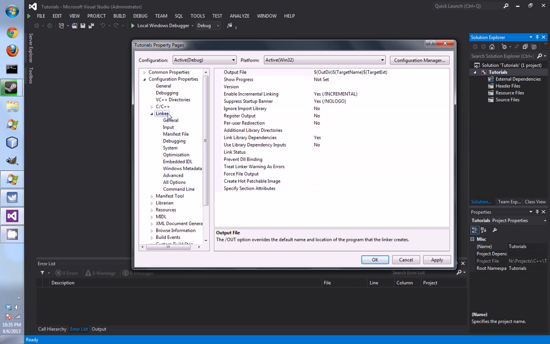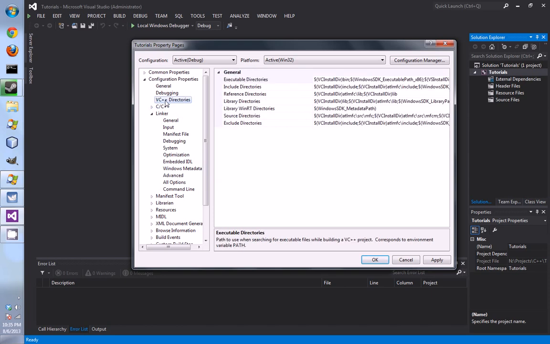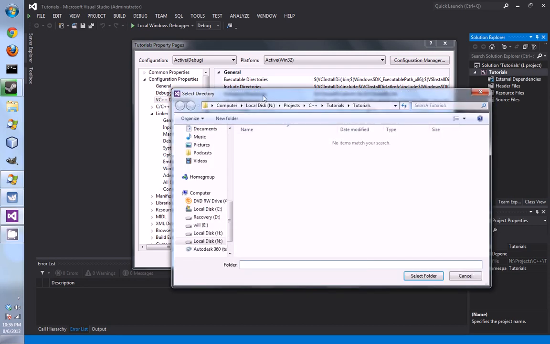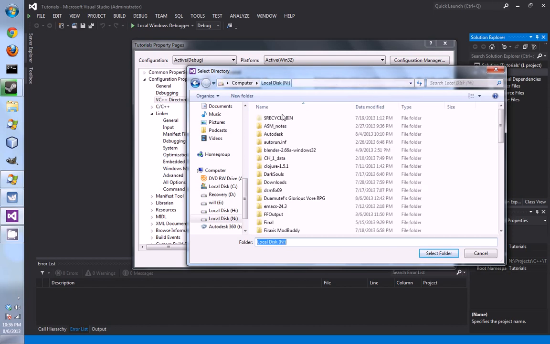Now let's go to, that's not it. Okay, here we go. We're going to go to our VC++ directories, and we're going to edit this, and we're going to have a new directory for our includes, and you're going to put it to wherever you set up your libraries.